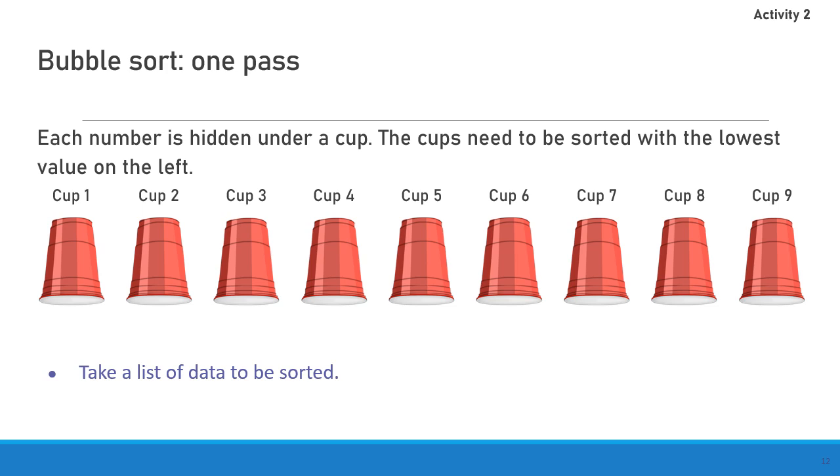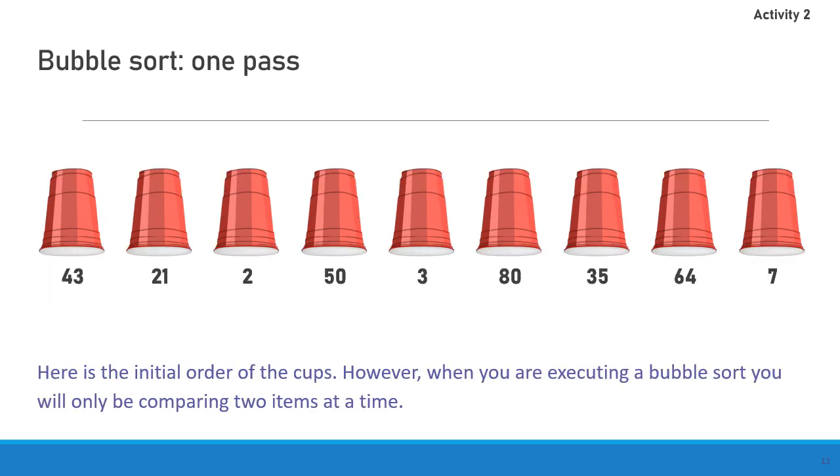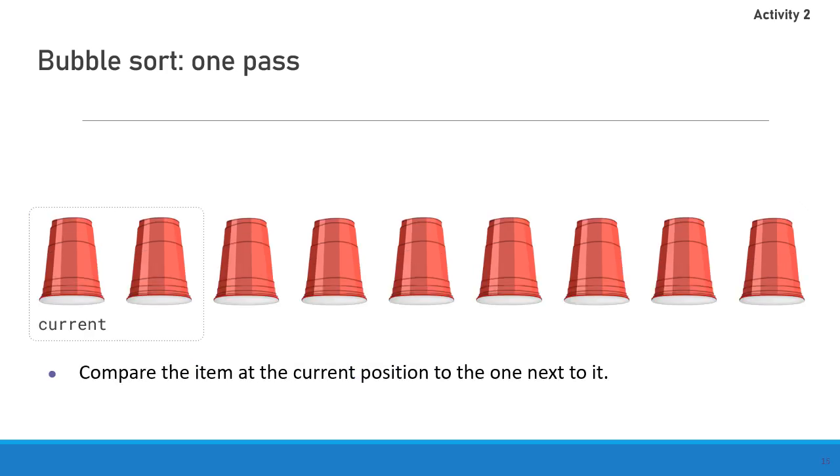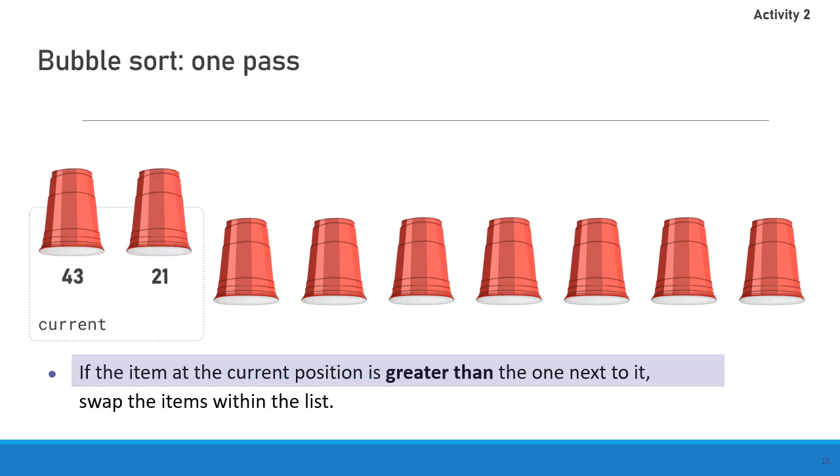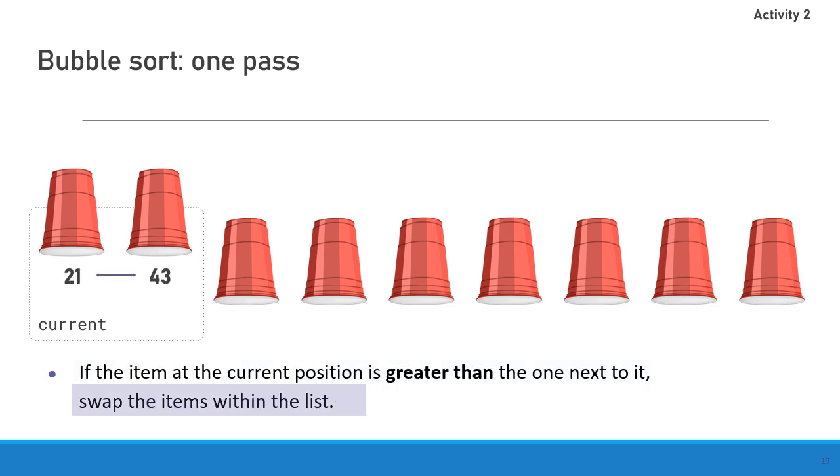So let's say that we had this set of numbers, right? Underneath each one of those cups is a number, and you're going to see them in just a moment. Here they are. They're not in order, but we are going to use the bubble sort to put them in order. And this is how it works. First, you're going to look at the first two numbers, the first pair. You're going to look at what's in them, and figure out whether or not they're in the right order. And if they're not in the right order, you are going to swap them around.